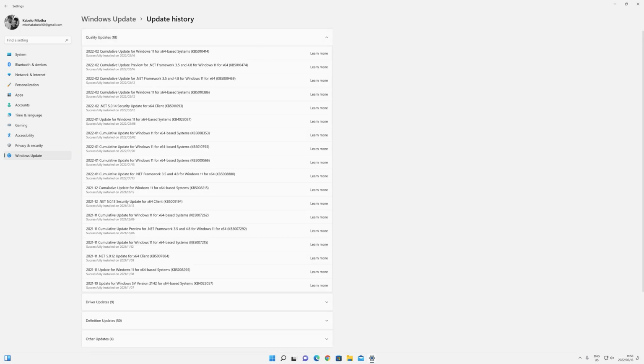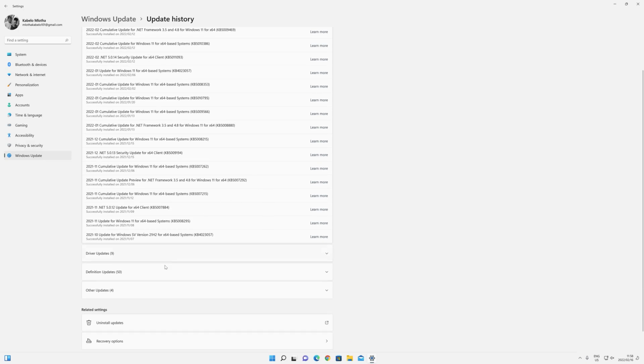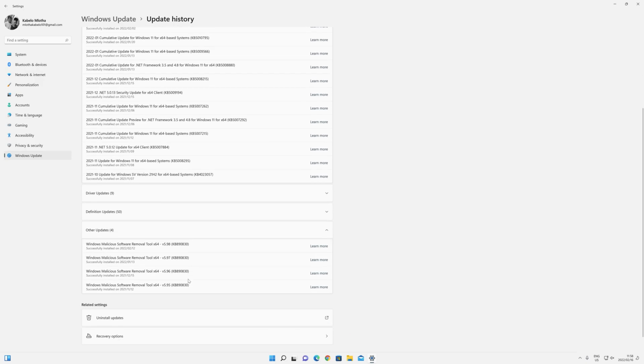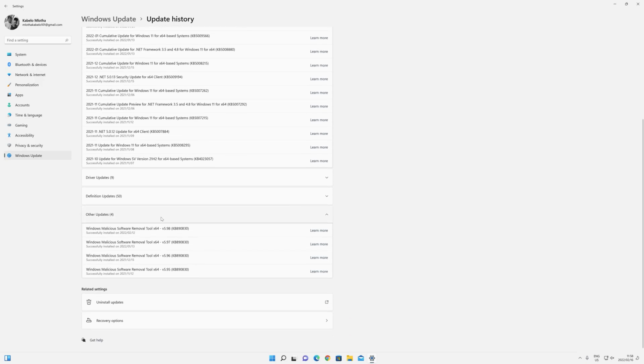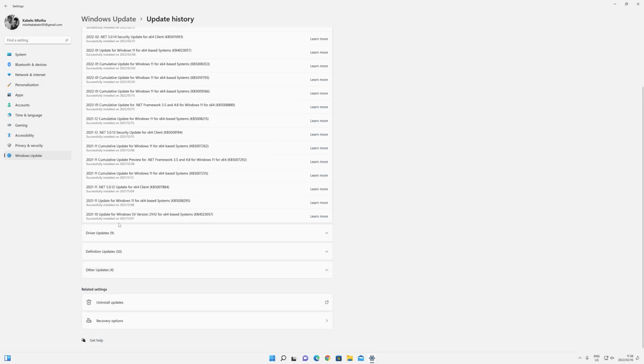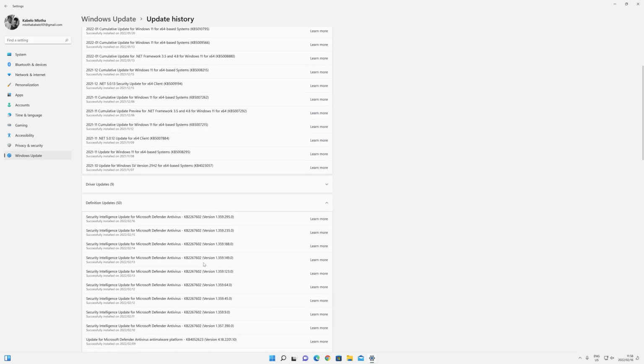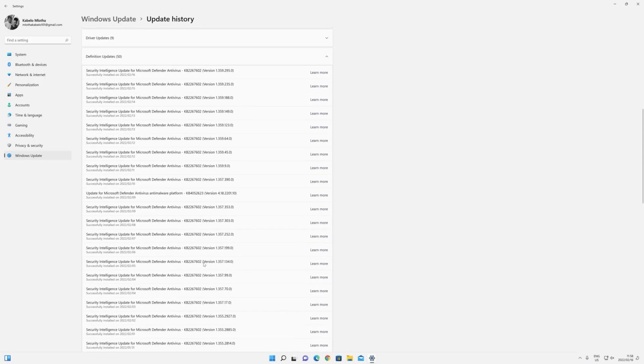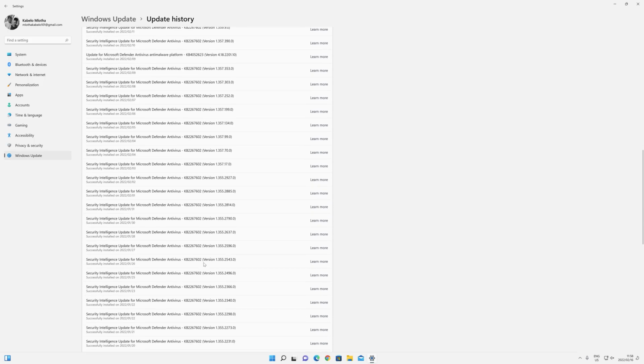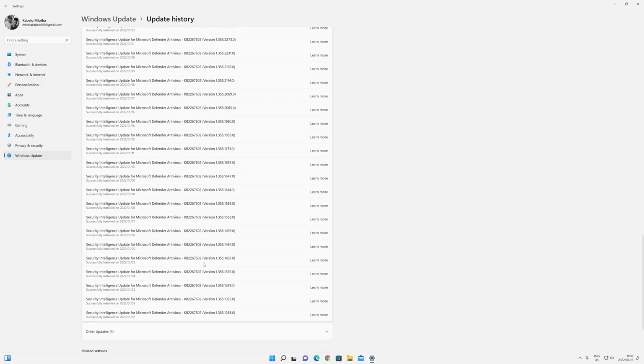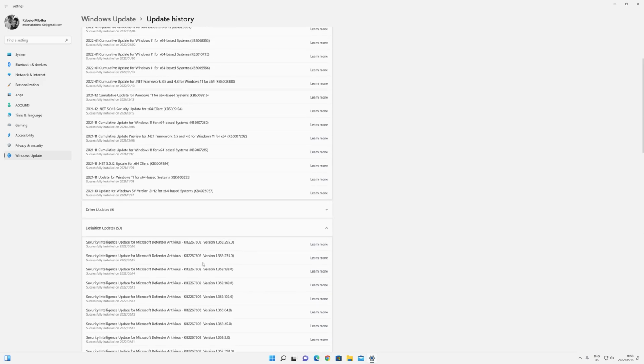And you can see I've been updating this software ever since I was on it, since October. And so, yeah, it has deleted some history, as you can see. Definition updates. These are security updates that Windows likes to post.